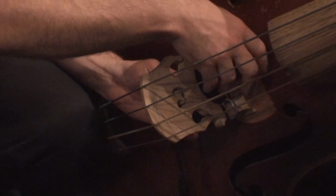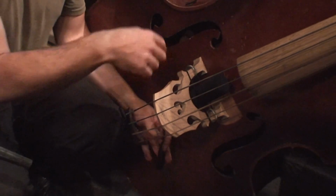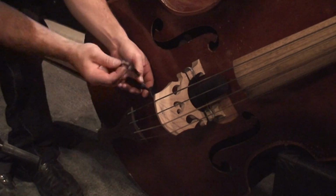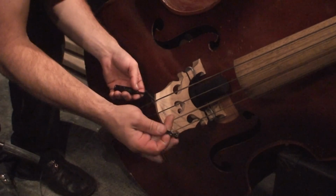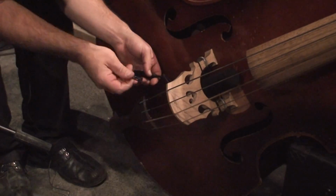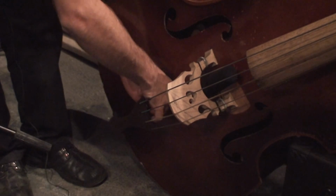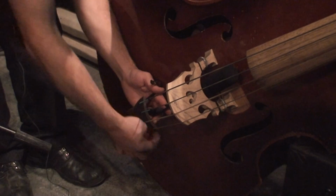Alright, that looks like a pretty good place to start. You can always adjust the position of the mic after it's all installed. Releasable zip tie, I'll give you a couple of those with the mic. It makes it nice to be able to reuse those, you don't have to cut them off. I like to put that through the back of the tailpiece. You can put it on either side, so that the buckle hides behind the tailpiece once it's all done.